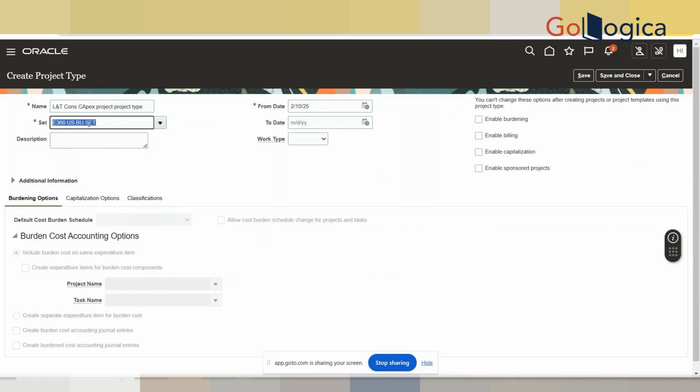Whatever setups we create in the system using this data reference set, it will differentiate. So this setup is only related to the Supremo US business unit. We cannot use this setup for another business unit.